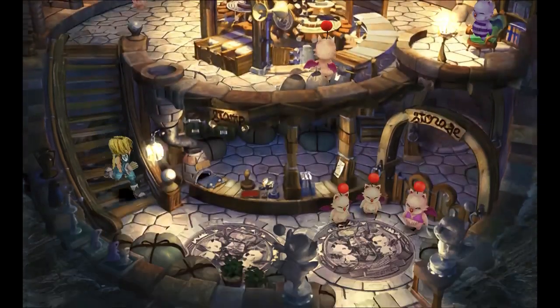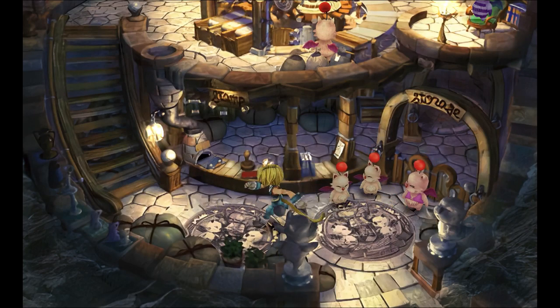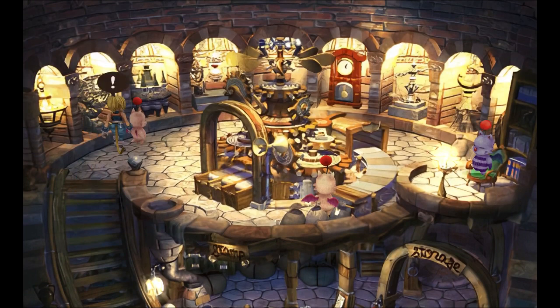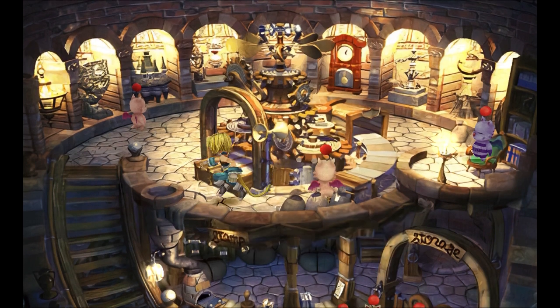Moogles don't know what to do because the equipment is broken. This is Magnet Central. I wonder if Magnet will go out of business. I wonder if Magnet will ever be the same. If only we had that item.